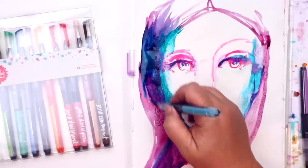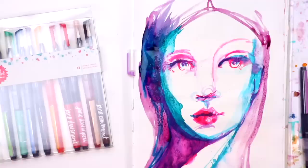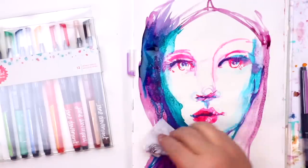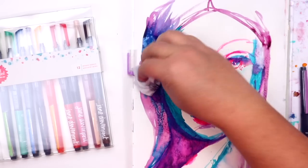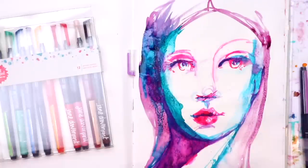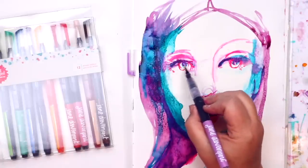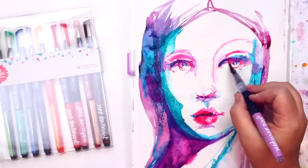Just keep in mind, I'm just going to repeat myself, you don't need to be constantly squeezing. When you squeeze the mermaid markers, the ink will flow, the ink will come out, and you can end up with a little bit of a surge if you are pumping and squeezing it too much. Just a little, it can flow on its own. When you first start it, you might want to give it a little bit of a squeeze, squeeze, squeeze. And then if you want a little bit more intensity of ink, you can do that.